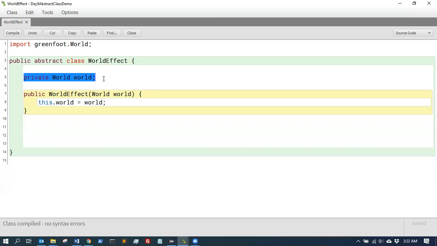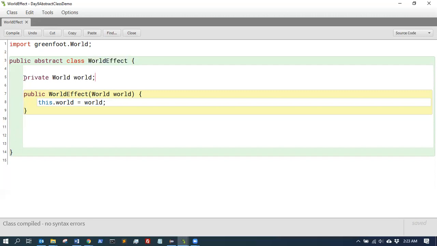Although just in general, you should always make instance variables private unless you have a good reason to not make them private. But also for that reason, I'm only going to have a getter. I'm not going to have a setter because I want this to be basically like a read-only attribute where you can find out what world the world effect is going to be applied to, but you can't change it.